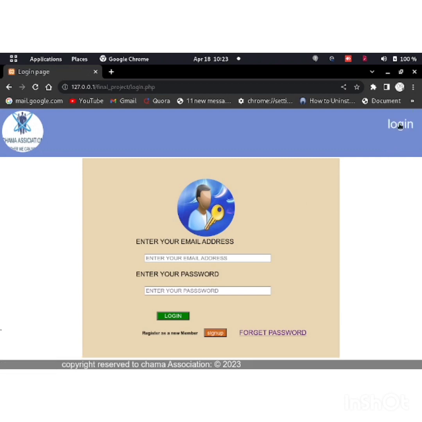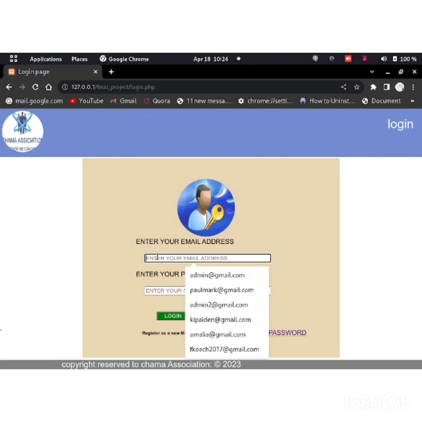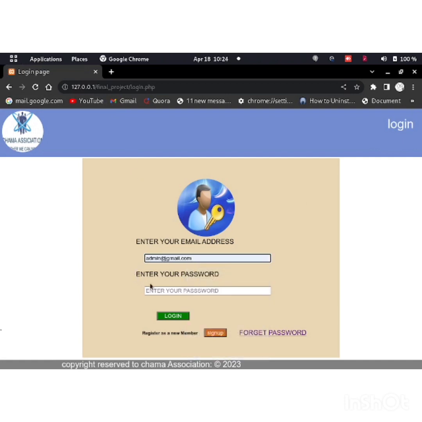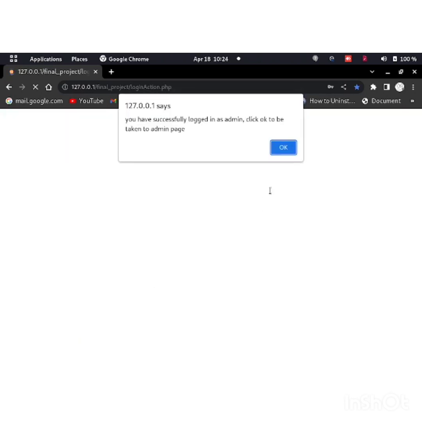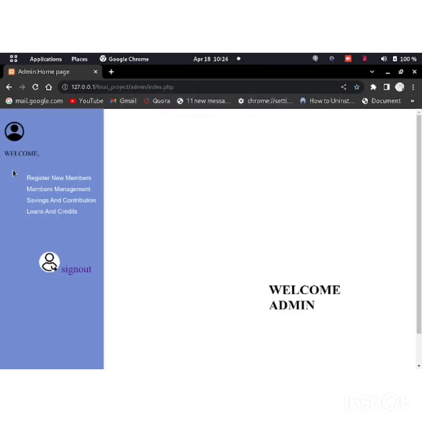So what we'll do next is log in as admin so that we can verify the information from that chain that has fed the system. So we log in as admin. We will be taken to the dashboard. I think there's something that is not working well. That is why we're seeing that.